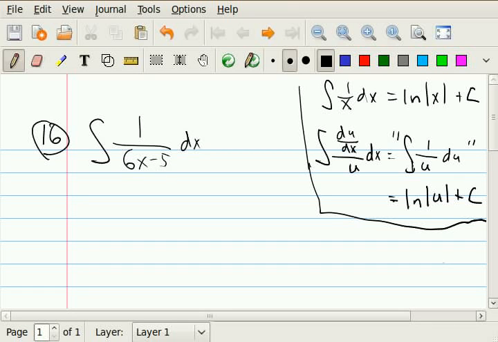You'll notice when you need this rule because you have a fraction under the integral sign, and the denominator is anything other than just x. If it's just x, we can use the first rule. But here it's not. So we're going to have to call u 6x minus 5. And that's the only choice we can make in this substitution, what it is we call u.